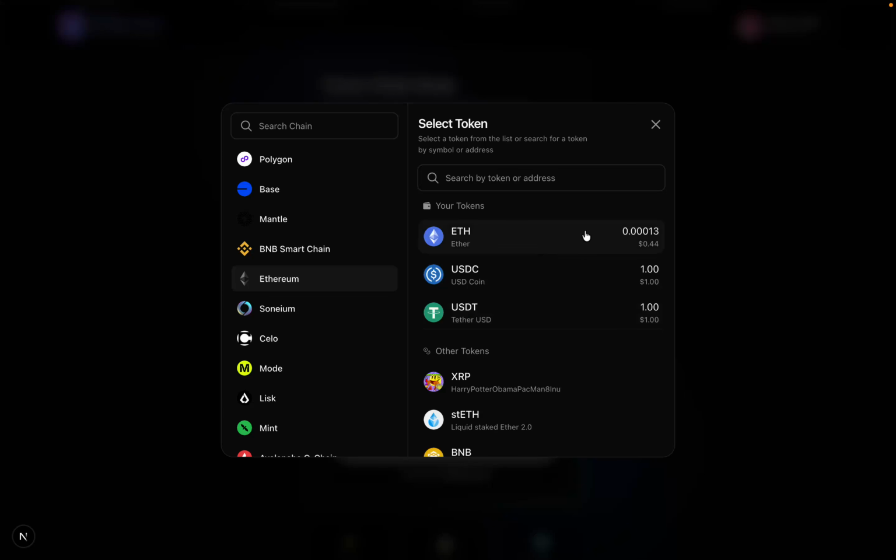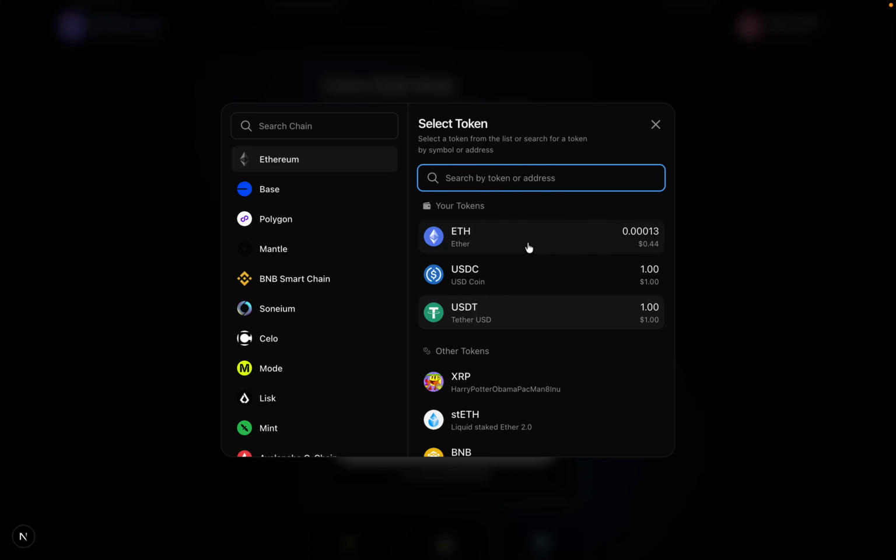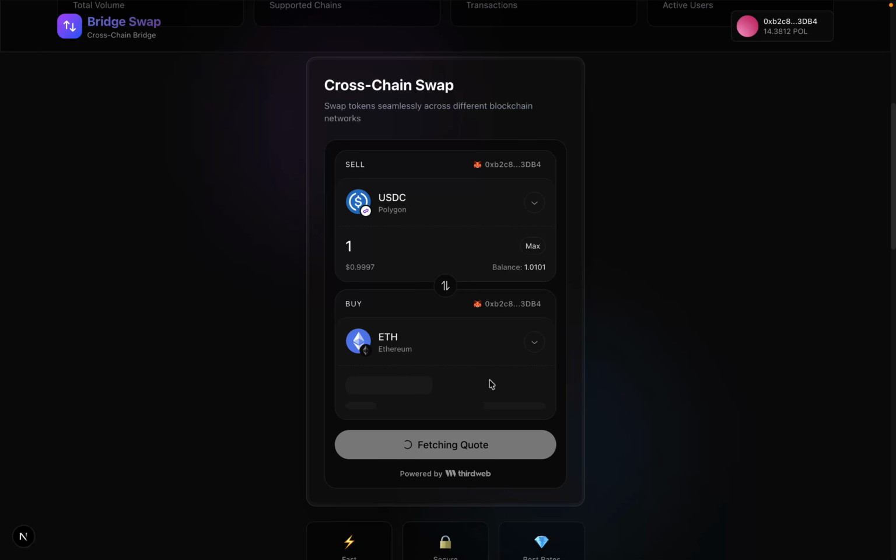So I have this much ETH and this much USDC and this much USDT. So I have 1. If I want to perform the swap, I can do that very easily. I'll select this Ethereum, and there you will find how much I will get as ETH. You have seen that this is the current balance I have in my wallet, and this is what I'm going to receive. So let's try to perform the transaction. I'm giving my 1 USDC, and this is what I'm exactly going to give. So you have to keep this in mind.